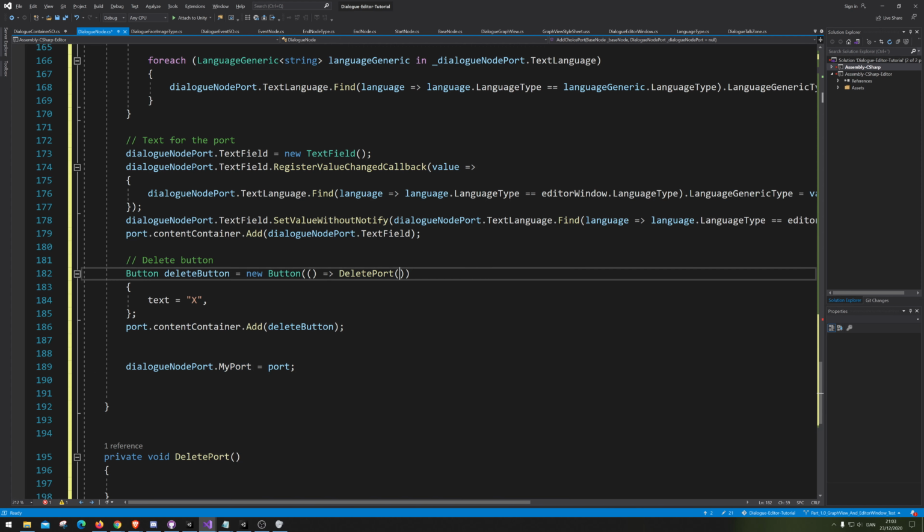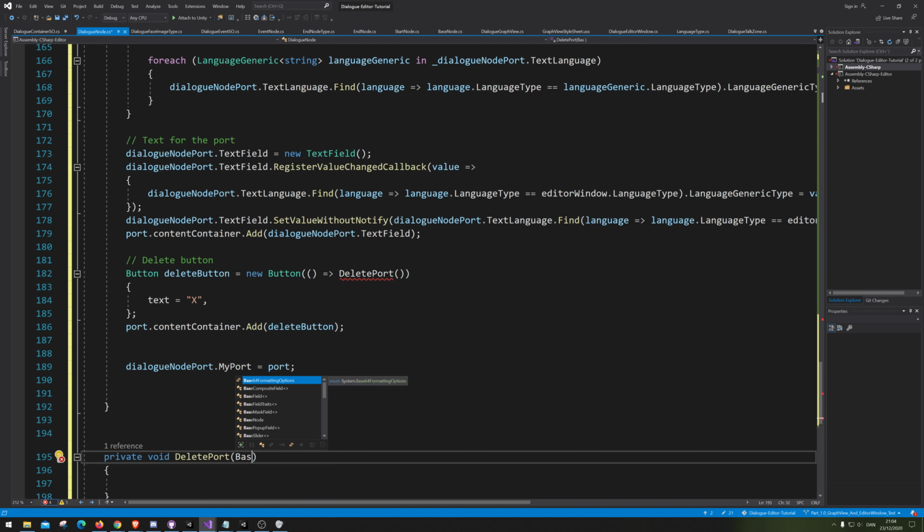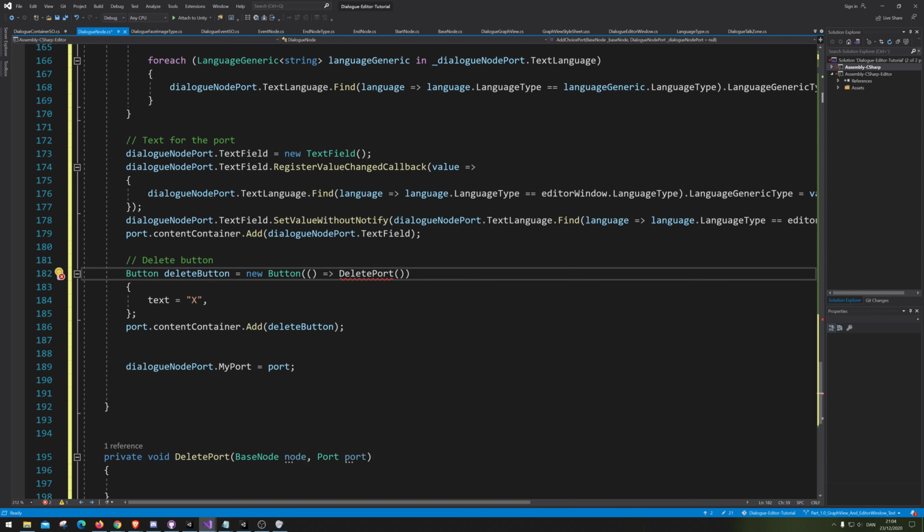So we actually need to move the port over here as well. So we are going to say which node it is. We're gonna go, oh, that's not here. We're gonna go base node, and go just node, and then we need to go pod, and simply call it pod. So we're telling it which node it is.